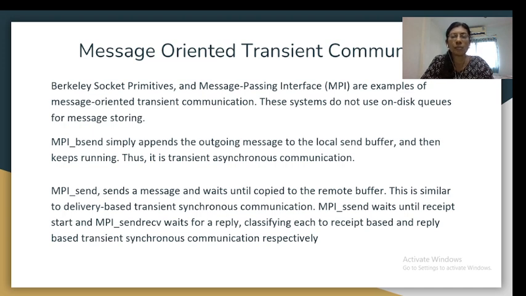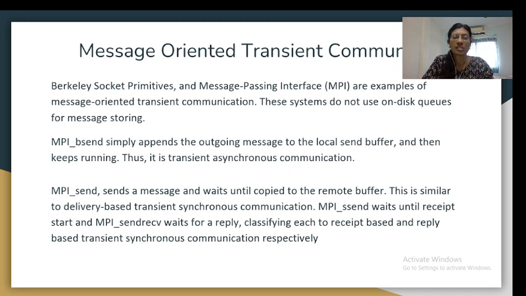Message-oriented transient communication. Berkeley socket primitives and message passing interface are examples of message-oriented transient communication. These systems do not use on-disk queues for message storing. MPI buffer send simply appends the outgoing message to the local send buffer and then keeps running. Thus, it is transient asynchronous communication.